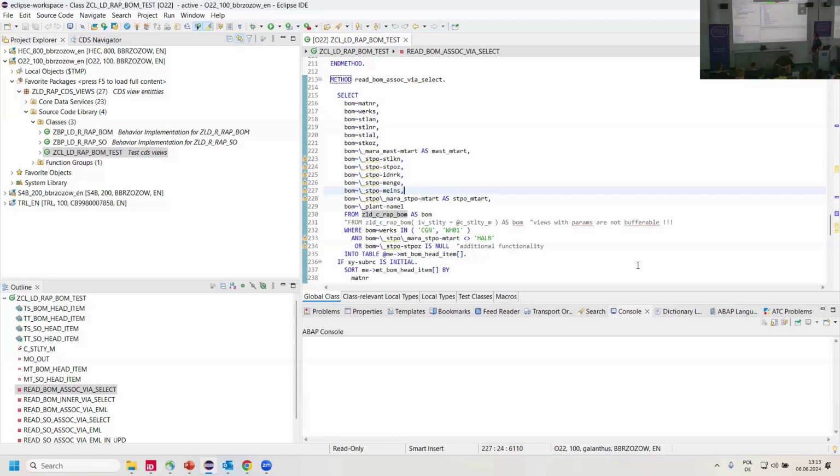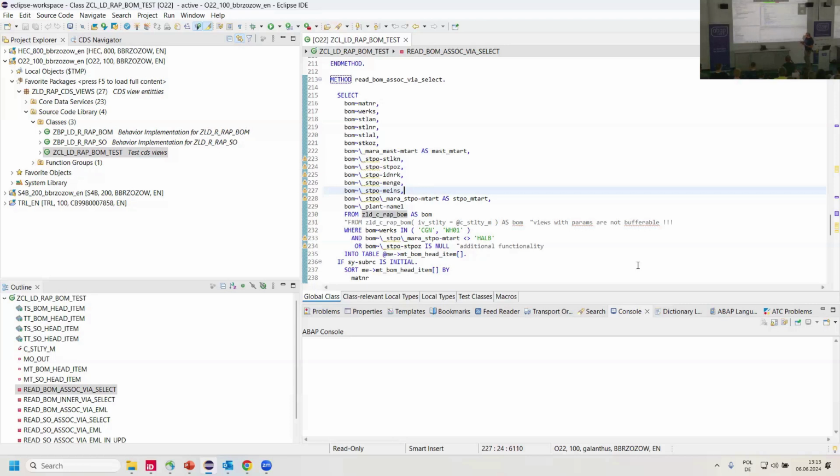For example, we want to retrieve only the BOMs which belong to plants with the identifier CGN and WH01, plus I want to avoid selection of such BOM components which refer to a material of type semi-finished, visible here as HALB.